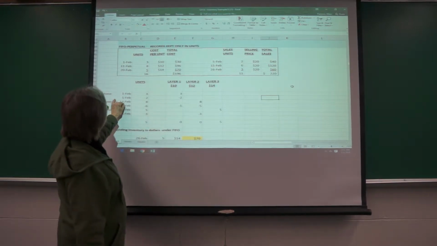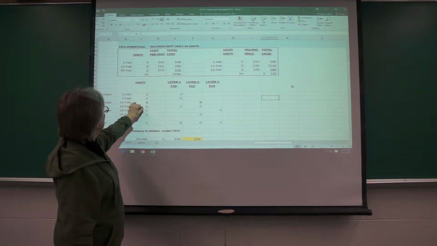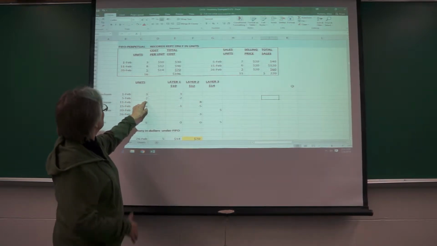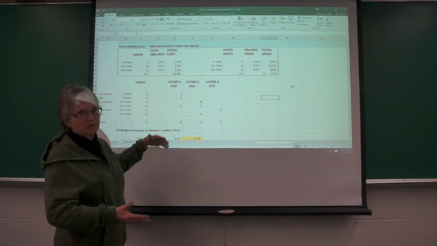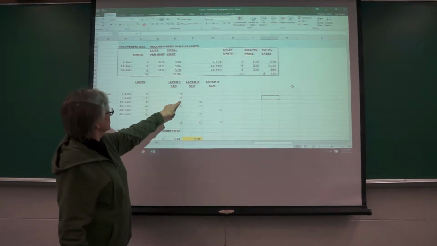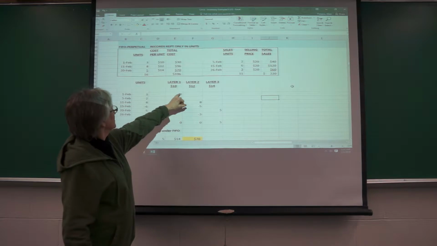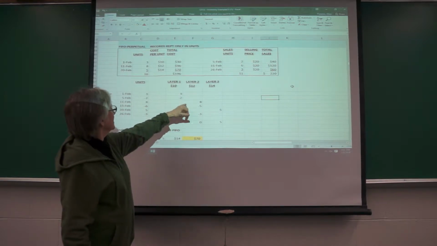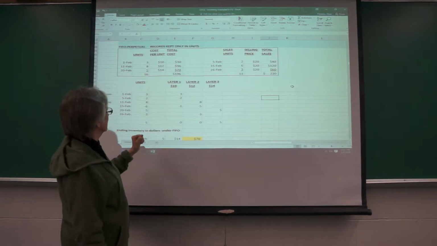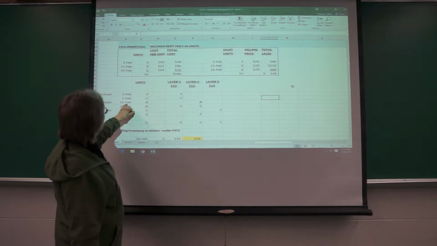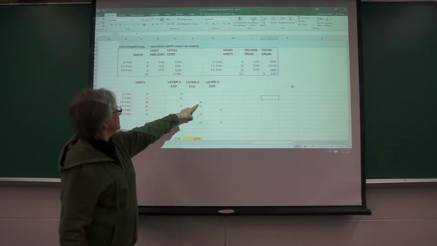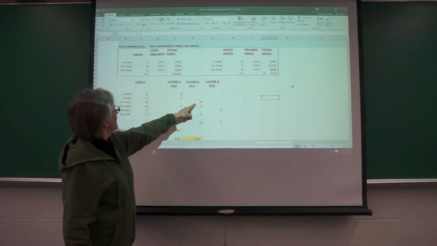Then on February 5th, we sold 2. Which 2 did we sell? Well, this is FIFO, first in, first out, and we've only got 1 layer anyway, so minus 2. When we look at that layer, we started with 3, now we've got 1 left, but we don't total it, we just keep that in our head. On the 11th, we purchased 8 at 12, so now we have 8 in our second layer.